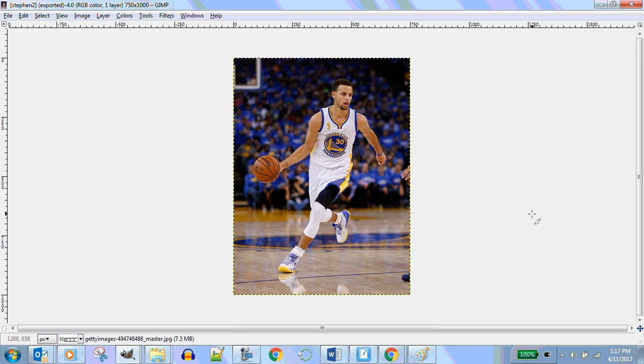Neighbors, if you know what you're doing, your neighbor doesn't, help them out. Right click and edit with GIMP is the easiest way to open it up in GIMP. And the best way, because you're going to go file export and it'll put it back in that folder. You'll know where it is. Working smarter, not harder. He didn't go to the internet and save it.